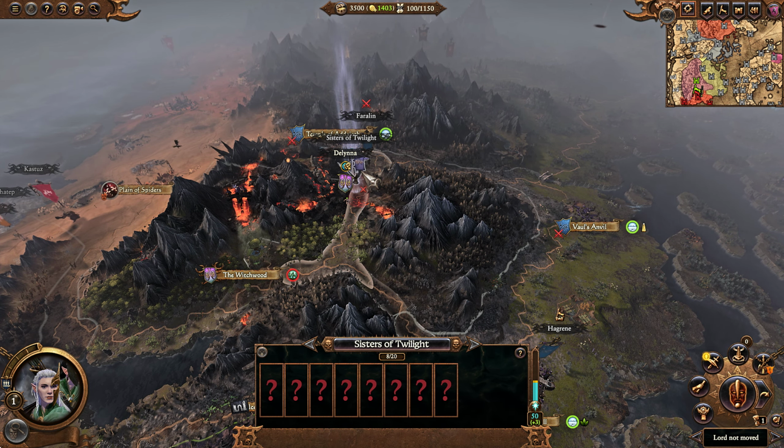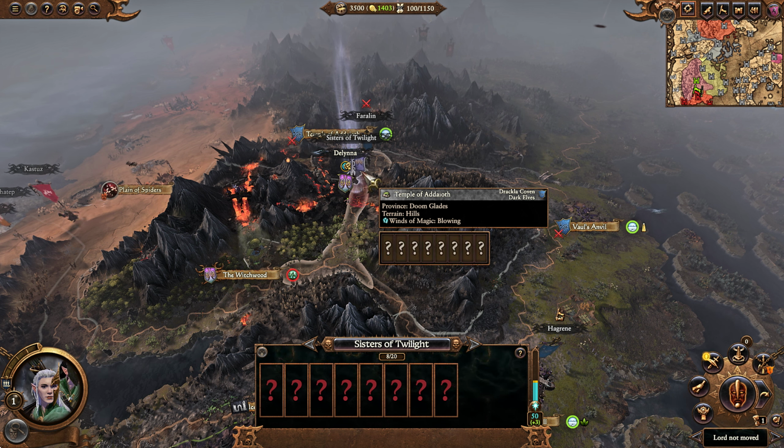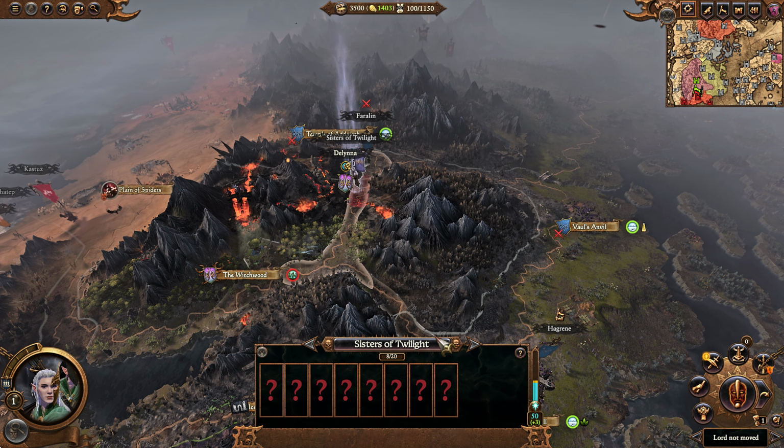That means they're not going to have Treekin. That means the Hawk Riders are going to be limited. You're basically going to be dealing with a basic army of some melee units and Glade Guard. And while Glade Guard are powerful and the Sisters are powerful, your Dark Shards with shields can take the damage, Morathi can dance in circles around them, and you can win the fight.